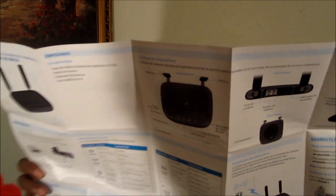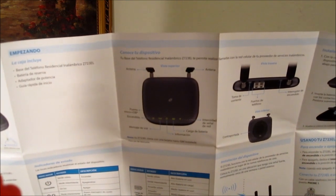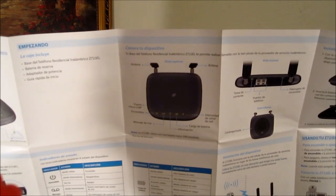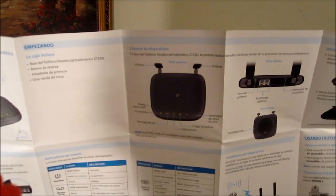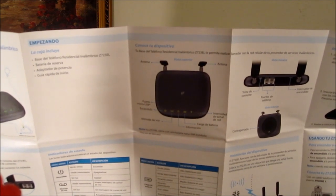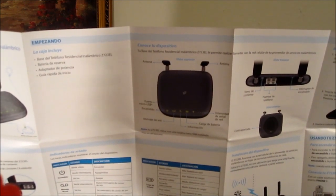Okay, the battery charge indicator, green solid, high battery in use, green blinking, high charging, yellow solid, medium battery in use, yellow blinking, medium charging, red solid, low battery in use, red blinking, low charging, no light, no battery installed. Network strength. Green solid, signal strength, low to high. Red blinking on the icon in the bars, device is not working normally. Red solid, and no light, searching for service, limited, no service. You can even set up a conference call on this thing, forward your incoming calls and everything.